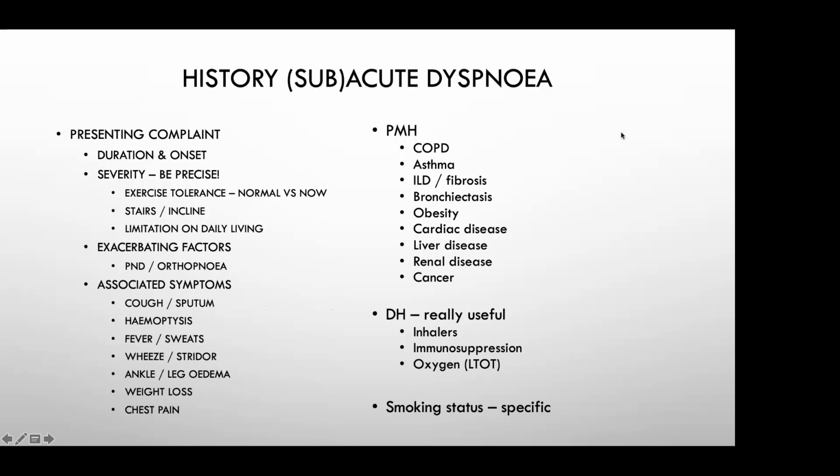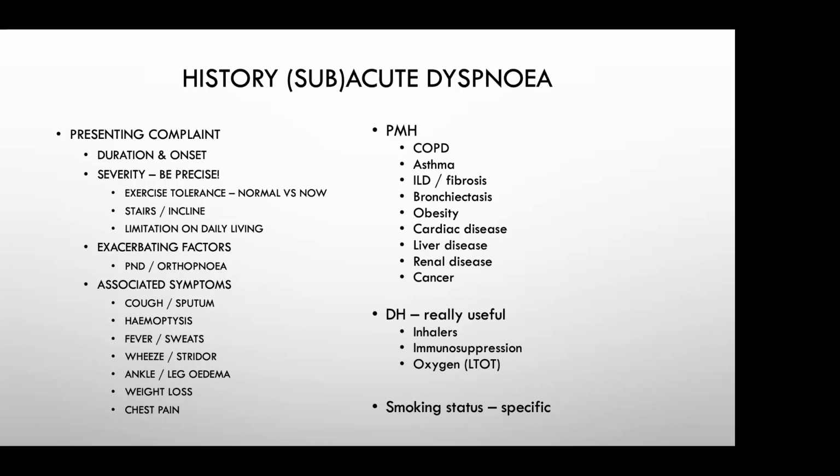It's quite a dense slide, and I apologize for that. The reason that acute is preceded by the word subacute is because most of the time when you have a respiratory patient, they will have felt these symptoms before. So it's really important to get a feel for what underlying respiratory or cardiac conditions they have and whether they've been in this position before. And often that will give you the answer.